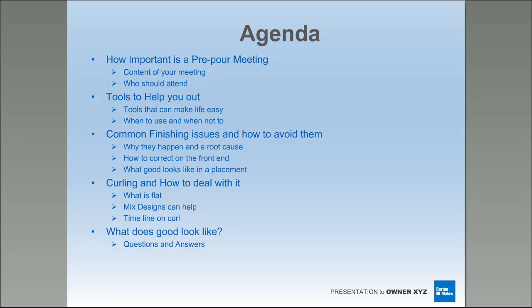We're going to get into curling a little bit and how to deal with it. What is flat? We'll talk about FF and FL numbers. We're going to touch a little bit on mixed designs. I have some examples of some pretty solid mixed designs, and we'll walk through them. You don't have to be a mixed design expert, but you definitely want to key into a few points that are going to help you avoid some issues down the road. We're going to touch base on timeline on curl, and at the end we'll do some questions and answers and what good looks like.